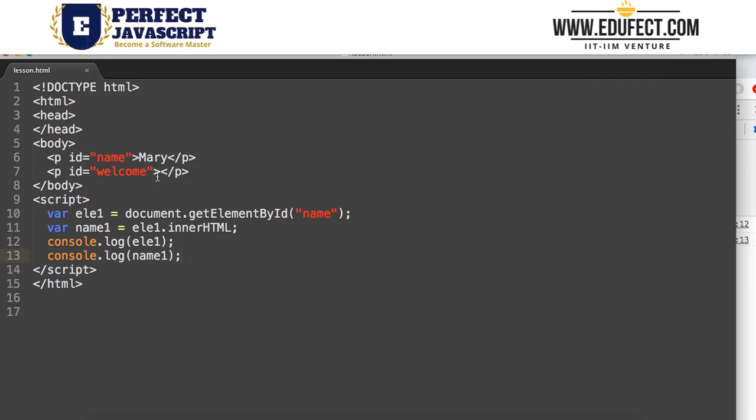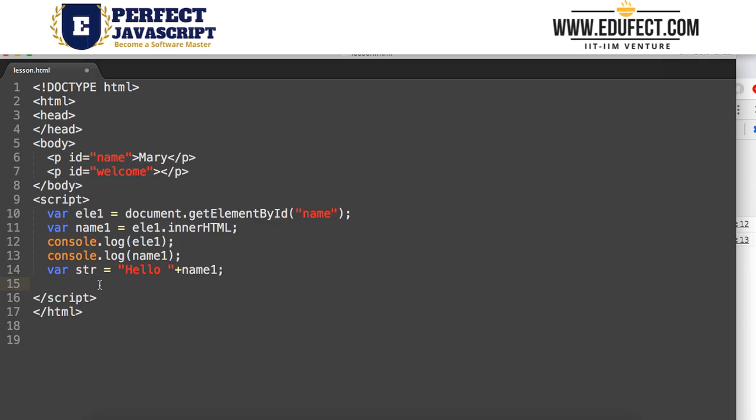Now let's say we want to say welcome, hello Mary here. So let's define a string, var str is equal to hello plus name1. So we have now gotten that. And now in this element, we want to set it to the value str. So how will we do it?